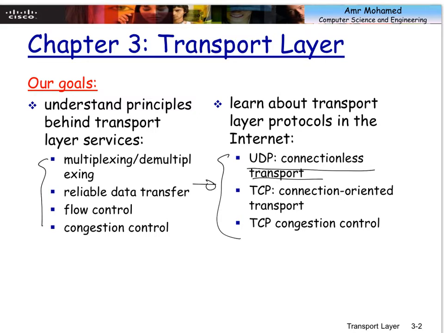The idea is that you don't have to establish an end-to-end virtual pipe between the two endpoints. Or TCP, which provides connection-oriented service, in which case you have to establish a session first, an end-to-end connection first, in which you have to incur certain delays to establish that connection. But once you establish this connection, it gives you the ability to provide better quality of service in terms of ordered packets and so on and so forth. You can provide flow control on this end-to-end session. You can provide congestion control on this particular end-to-end session, and so on.